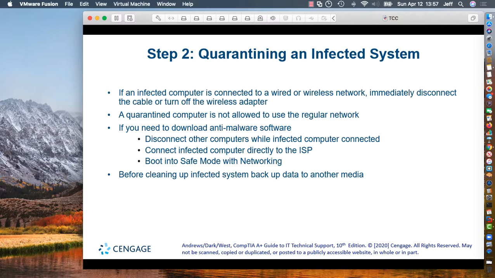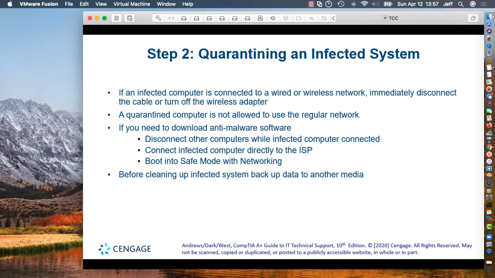If you know it's infected, take it off the network. I don't agree with this. So I would immediately disconnect the cable, or turn off the wireless adapter.